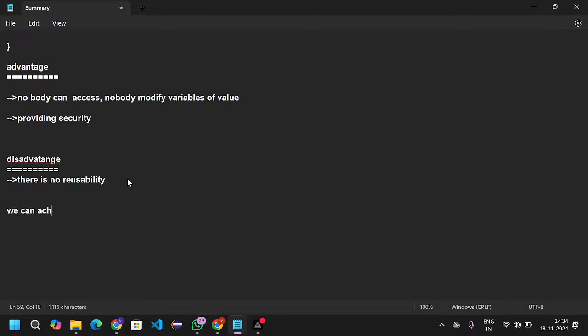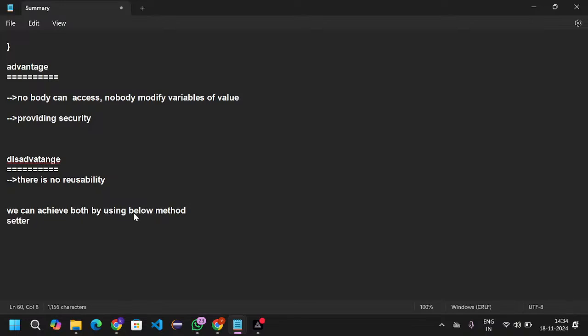We can achieve both by using methods. Are you guys clear with my point? By using the below methods, what are the methods?